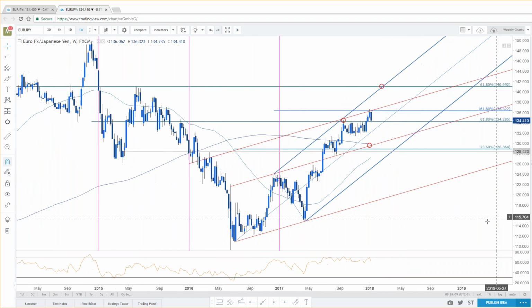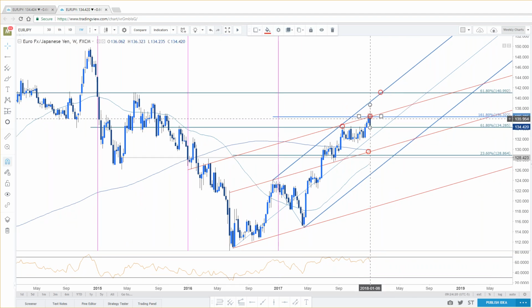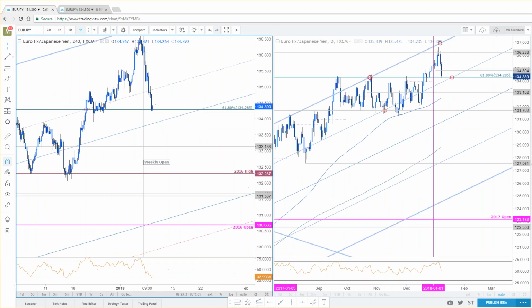So do this, Pooja. Take a quick snapshot of this chart if you'd like. This is very basic stuff, just slope analysis. Highlights 134.28 as near-term support, 136.30 as near-term resistance, and again, the break I think is a pretty clear-cut shot to 141 on the upside if you do get it. Let's go back to the closer time frames.